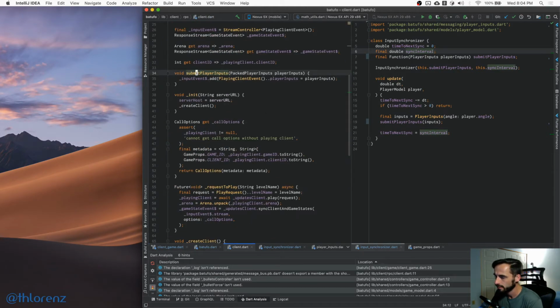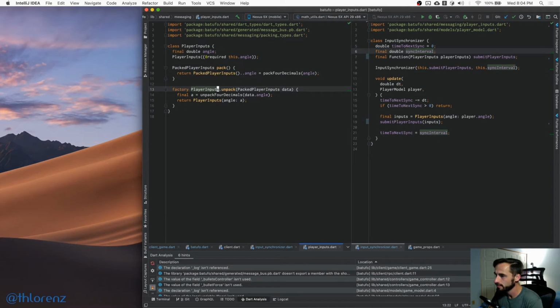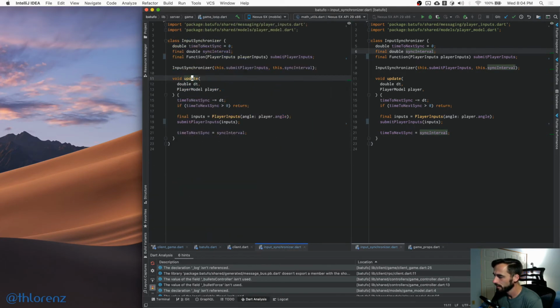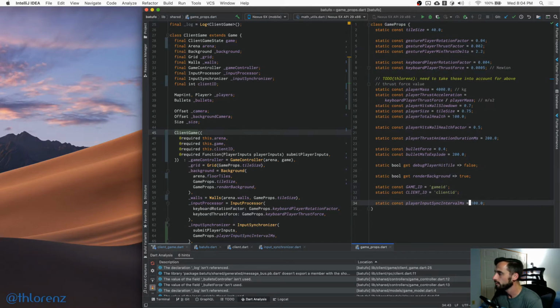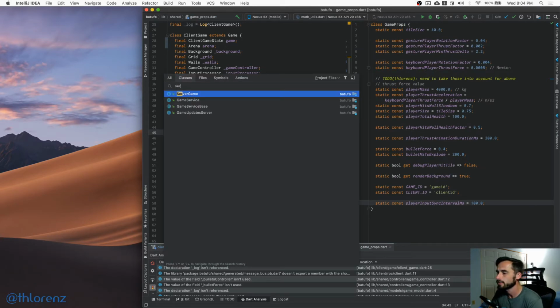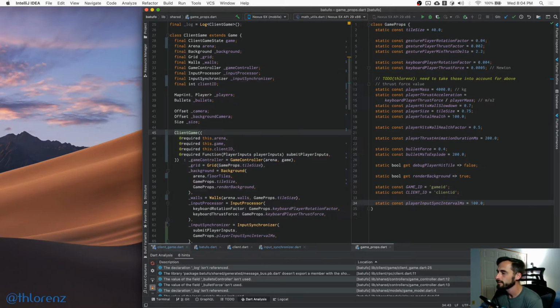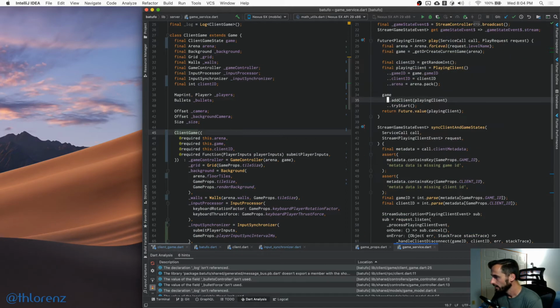Well, actually, those are still important. We're going to go over here, and we're just going to open the server game service. And you can see here that when we sync client and game states, we get this playing client event.